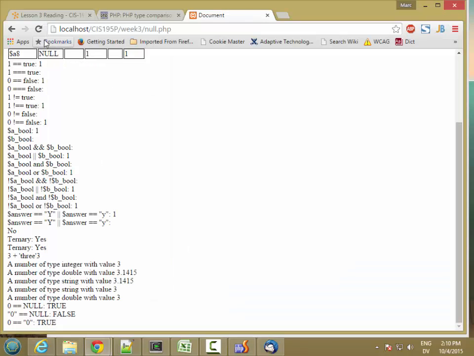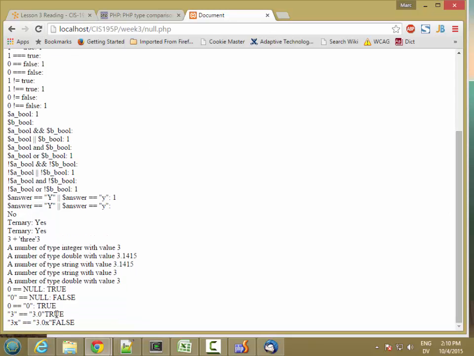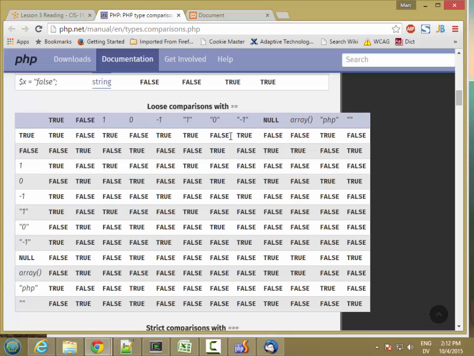So we expect to see false. So the double-quoted string 3 is equal to the double-quoted string 3.0. That's true. But the double-quoted string 3x is not equal to the double-quoted string 3.0x. That's false.